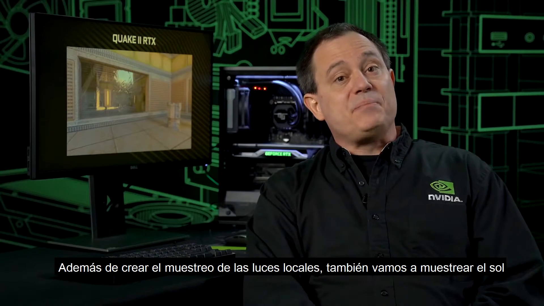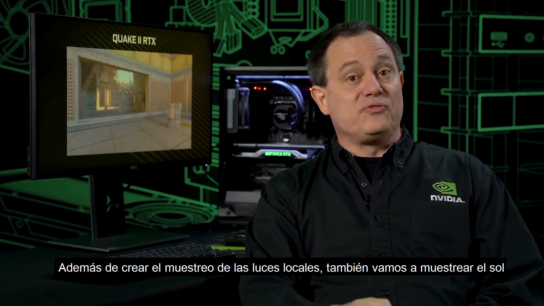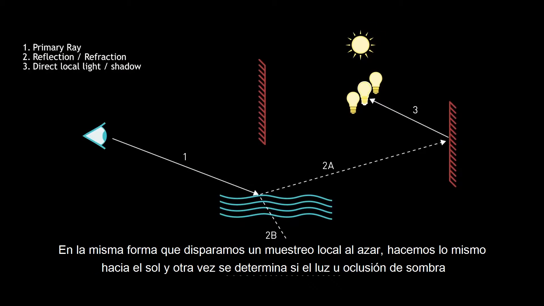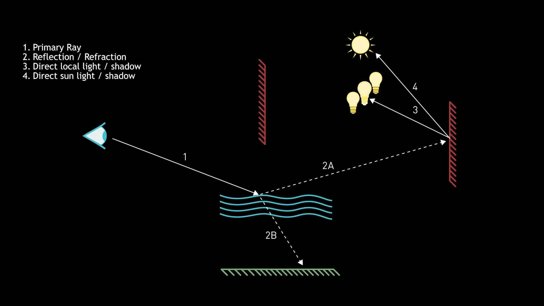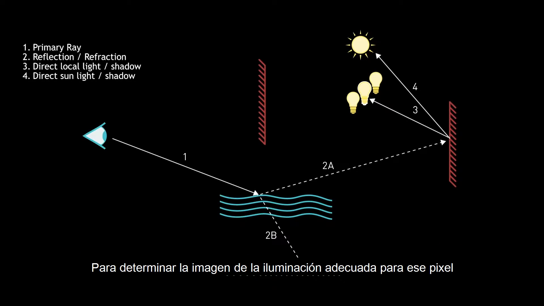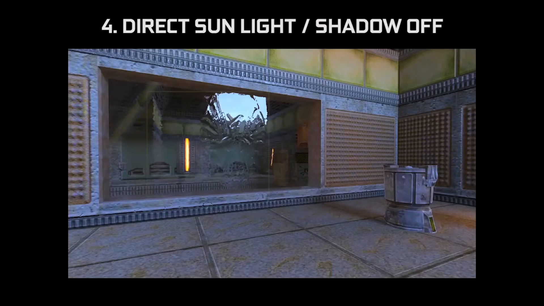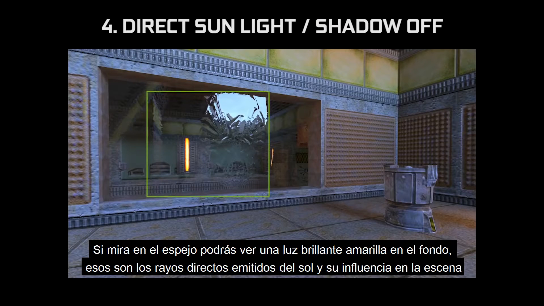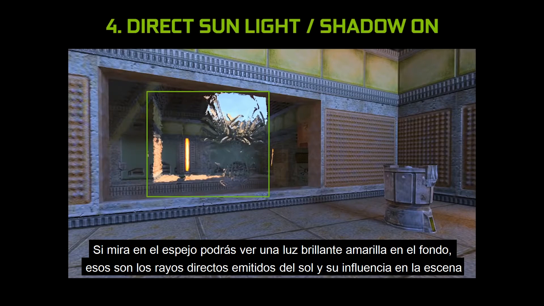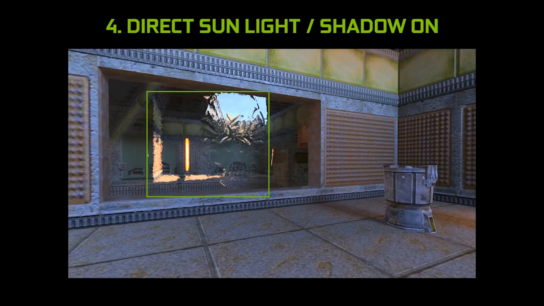In addition to sampling from the local lights, we also sample from the Sun. In the same way that we shoot a ray towards a randomly sampled local light, we do the same towards the Sun, and again sample both light or occlusion for shadow to determine the proper total lighting picture for that pixel. If you look in the mirror, you'll see a bright yellow light in the back — those are the direct rays being cast to the Sun and their resulting influence on the scene.